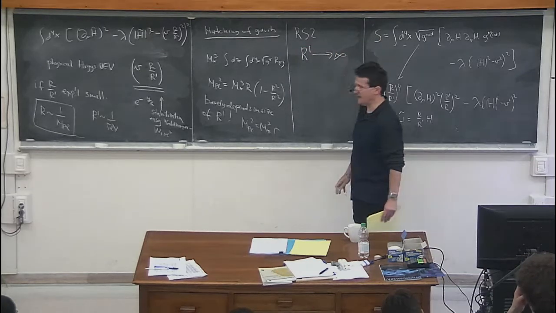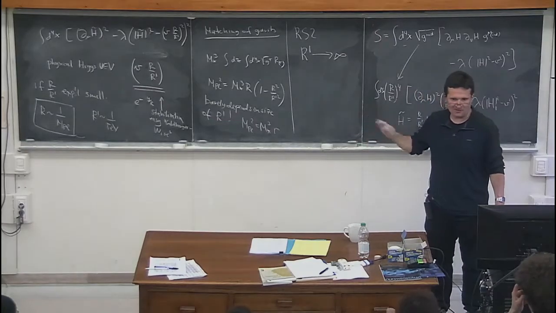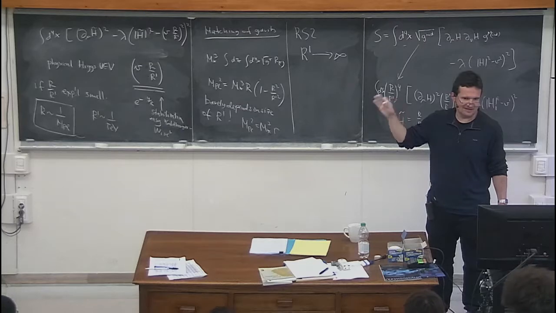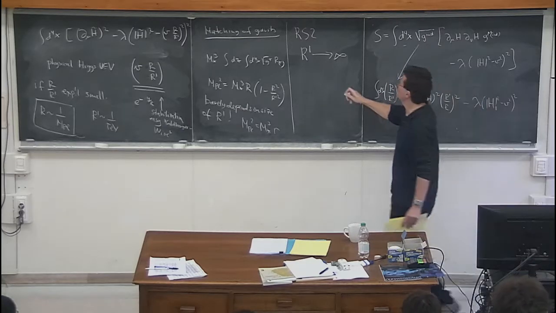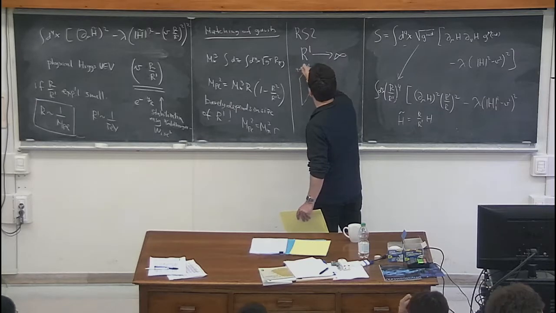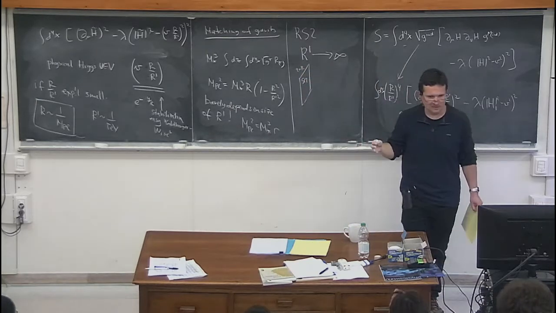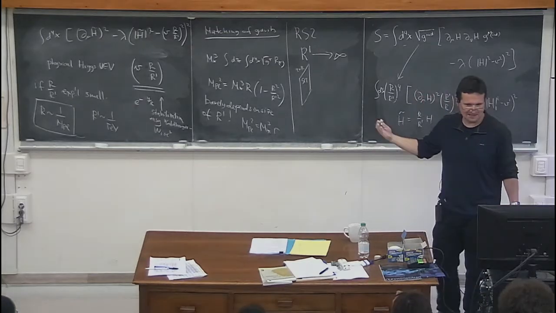Of course, in that case, you wouldn't imagine that the standard model lives on the IR brane because there is no IR brane. So in that case, they assume that the standard model just lives on the UV brane. There's just one brane here. This is Z equals R. This is where the standard model is. It has its hierarchy problem because I didn't introduce this other mass scale.